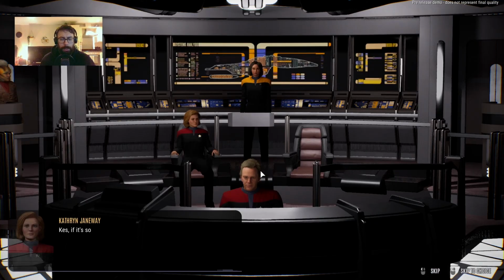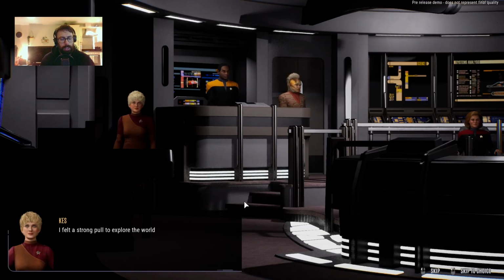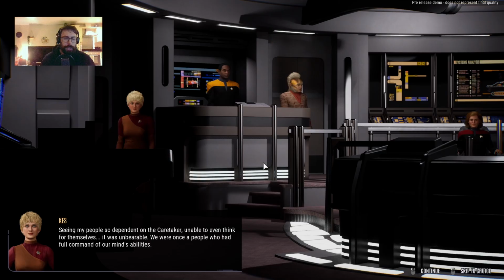Ask Kess why she came to the surface. Kess, if it is so dangerous on the surface, why did you leave your home? I felt a strong pull to the world beyond the city. I yearned for the freedom to discover new things and learn about myself. Seeing my people so dependent on the caretaker, unable to even think for themselves, it was unbearable. We were once a people who had full command of our mind's abilities.